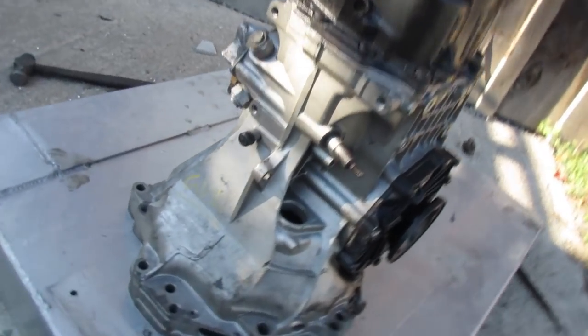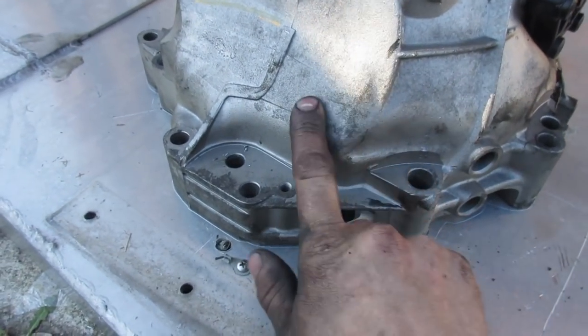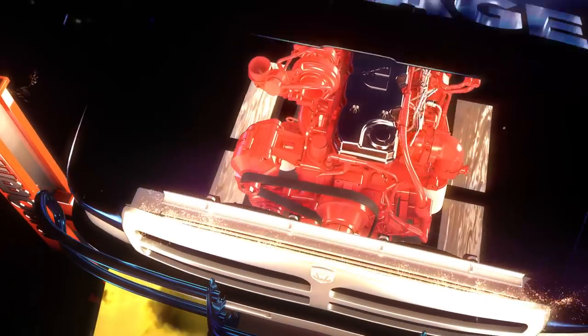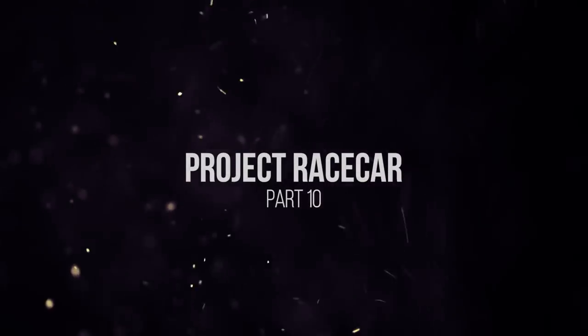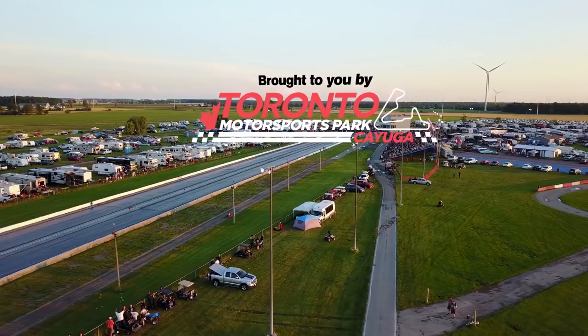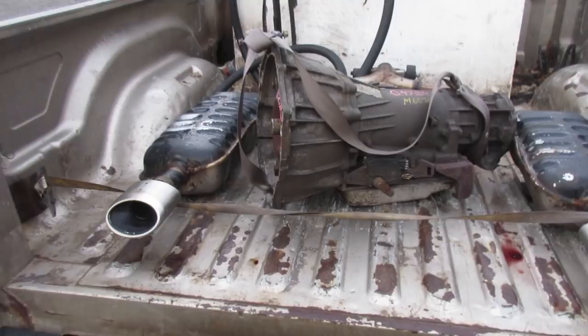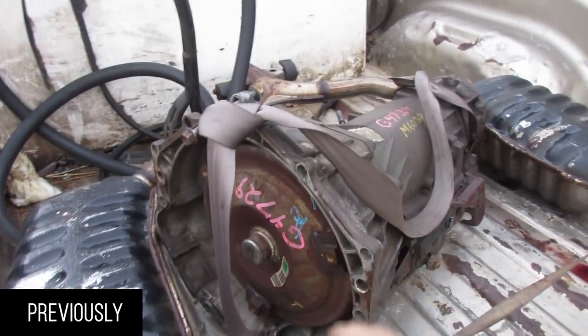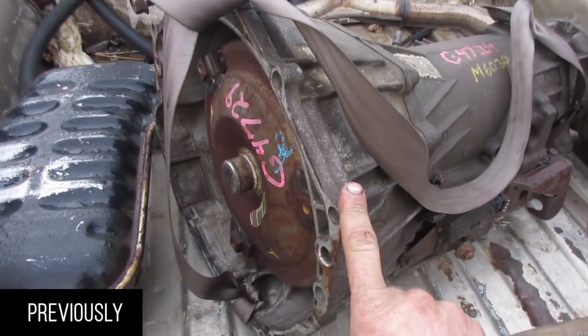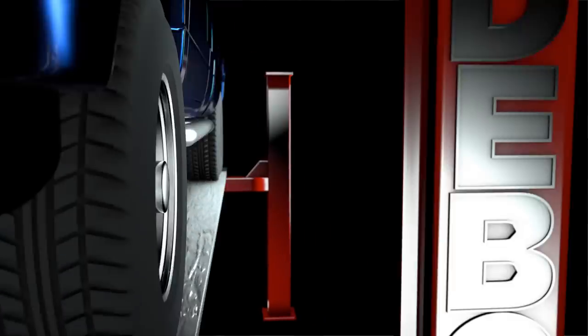All right, so I need to figure out how to get this bell housing to look like that one laying on the floor there. So we got some more goodies from Tuesday, a junk 4L60, imagine that. This bell housing will go around our Audi bell housing. We need that bolt pattern.